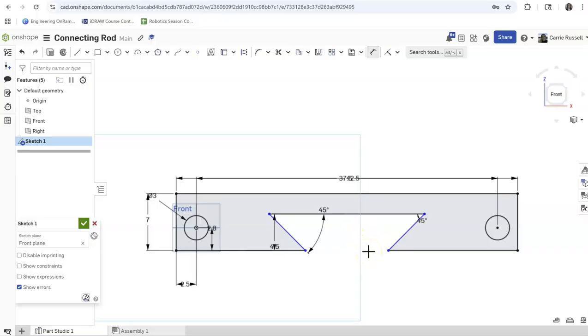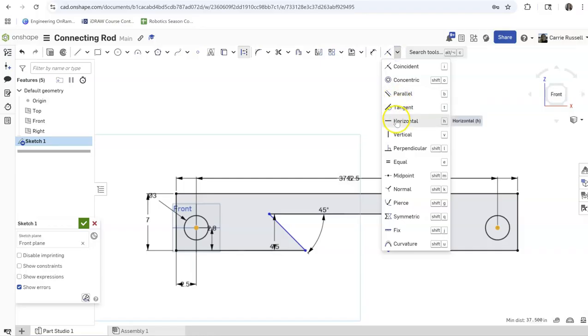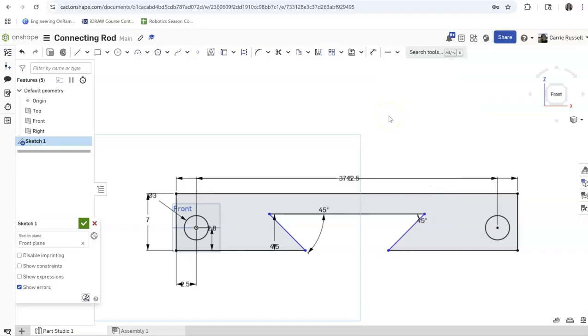And then I'm going to make sure, because we're getting close to fully constrained in here, that this circle, and I should put the center of this circle and the center of this circle, that those are horizontal. They lie on the same line. So that's going to fix that.